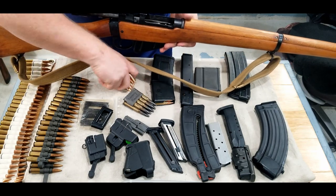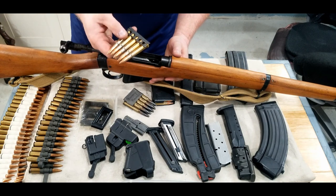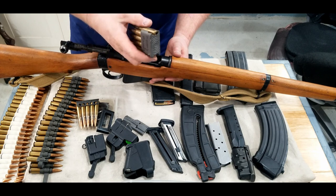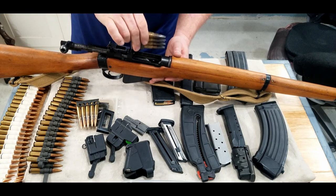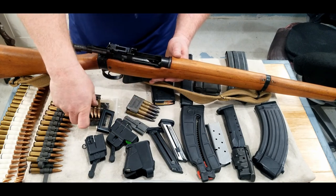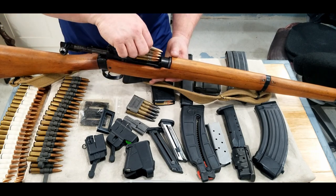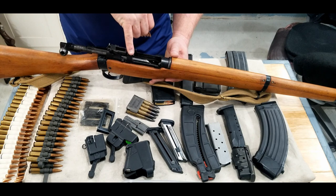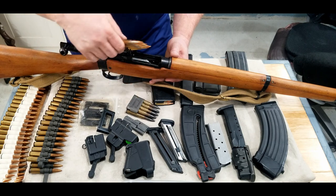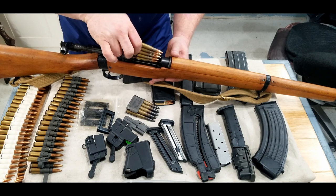This particular clip is what's called a stripper clip. So with the M1, the clip, again, it's just a sheet metal part, no spring, stayed in the gun and was ejected when the gun was empty. A stripper clip is a little bit different. The stripper clip actually goes into a guide. In this case, this rifle has a guide machined into the top of the receiver. So instead of removing the magazine, I could simply put the clip in, and with a good hard push on the top, it would shove the rounds into the magazine.